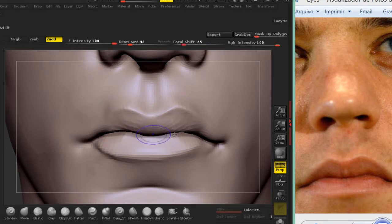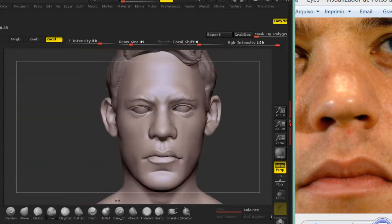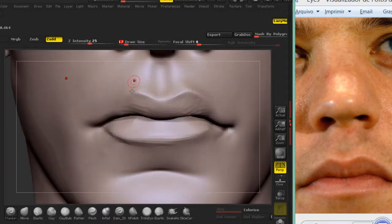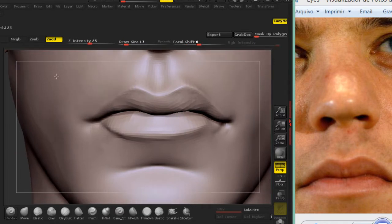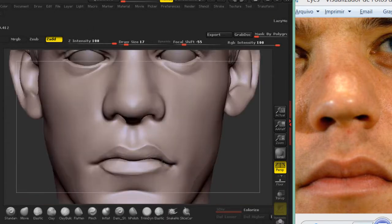And now I'm going to pull this down here because you can see that there's a little bit more overlap. One of the things that a lot of people don't do is they don't break the symmetry on the middle line of the mouth, which really makes no sense because you don't have a straight line where your mouth opens. So breaking symmetry there is a real easy thing to do, and it makes everything change. But, here we go, just smoothing it out. And now pulling it back in with the standard brush, just drawing in the lips.